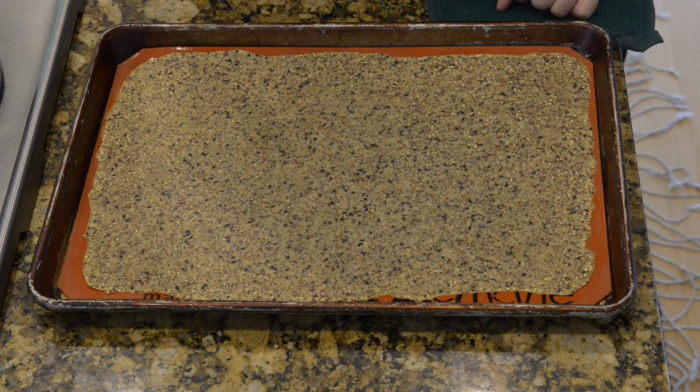And now we're going to bake them. I've preheated the oven to 300 degrees. I'm going to set 2 timers. The first one for 10 minutes when I'm going to take the crackers out and score them into squares. And then I will put them back in the oven to cook another 20 minutes longer. So I'll set this timer for the total length of time that they cook. And you need to take them out to score them because if you wait till the end, they're too hard to score. So now I've taken the crackers out of the oven and we're ready to score.